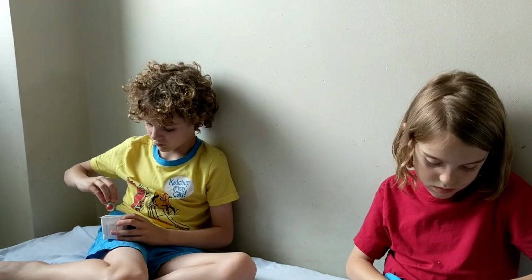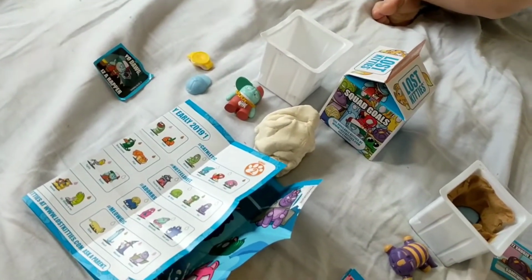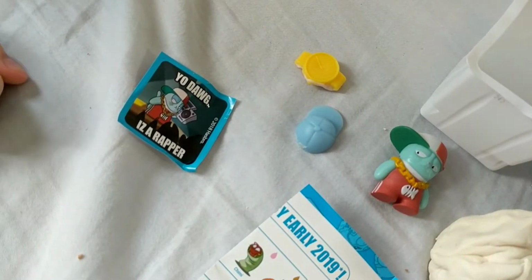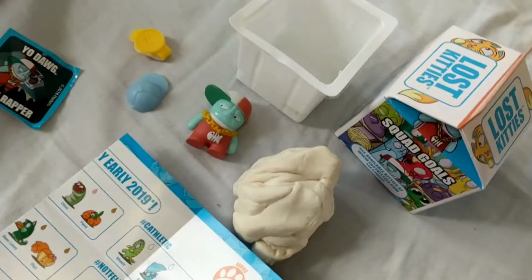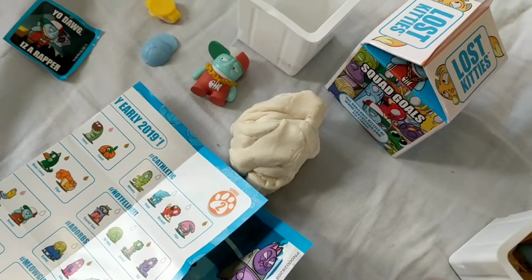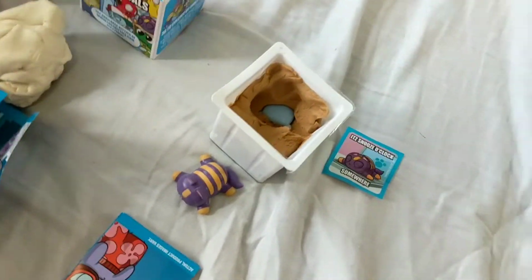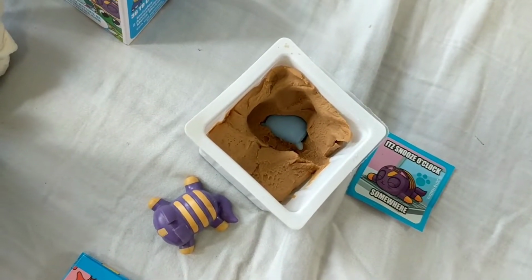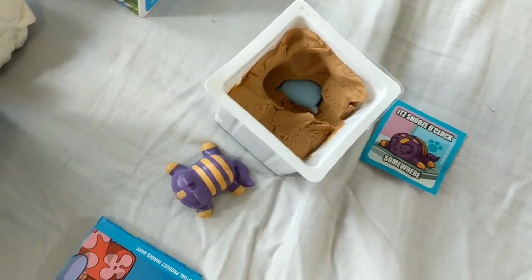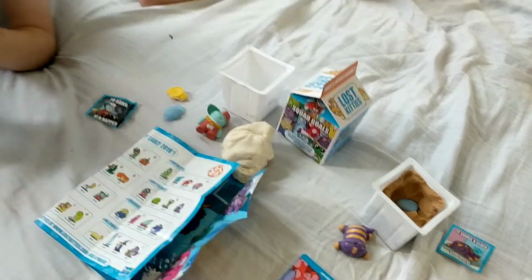Now, Lister hasn't found his accessories yet, and I'm not going to bother. Okay, I'll do it. So here is basically what we have: a kitty, accessories, a sticker, the usual blind bag type of thing where it shows all the different kinds, and the compound, which can be milk or anything you want it to be. The kids had to dig the accessories out of the compound. Here's Eric's little pillow, his calculator or computer, in his litter box compound. And here's his cat.